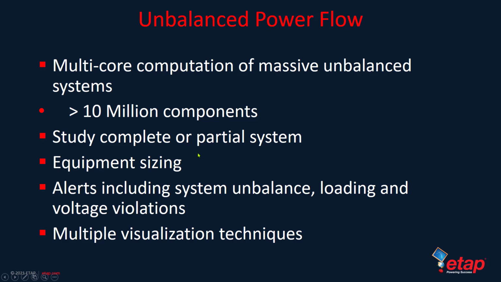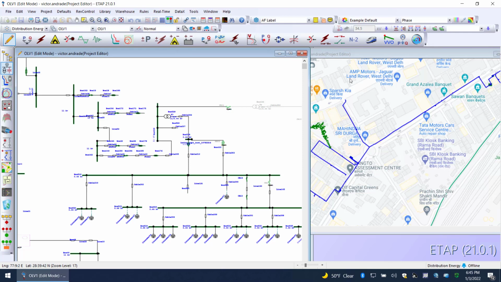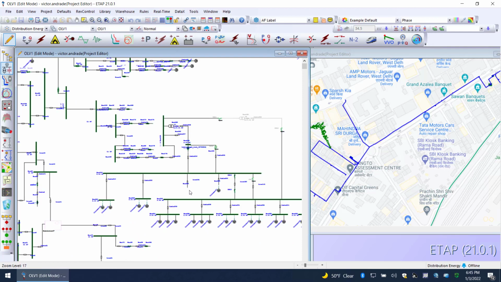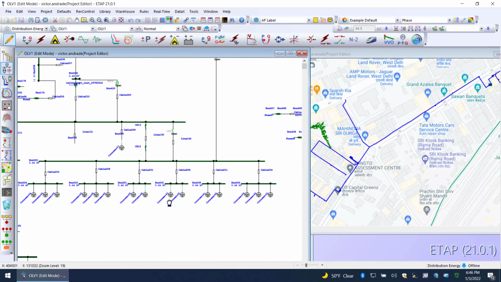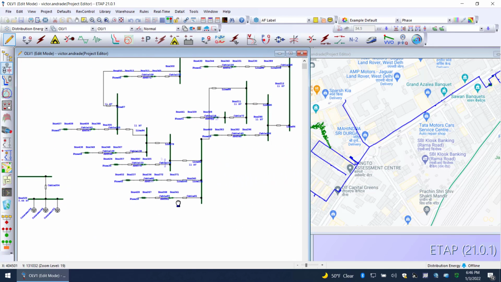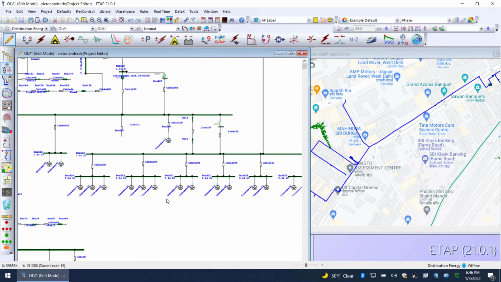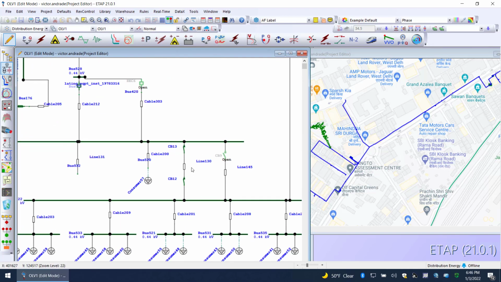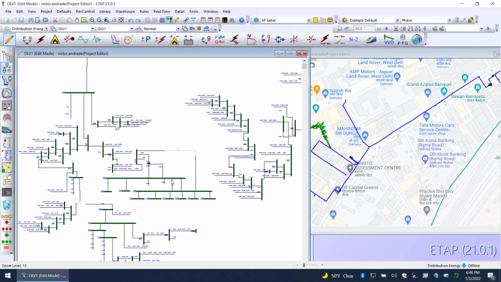So I'm going to actually bring up ETAP GIS and just quickly show on the left-hand side, I have the logical view, right? This is what a lot of our power engineer users are very comfortable, or this is what they're used to seeing. So you see the radial representation with all the loads coming off of different buses through cables, through transformers, and then you have your sources kind of all the way on top.